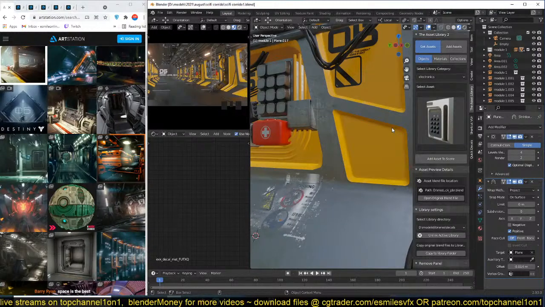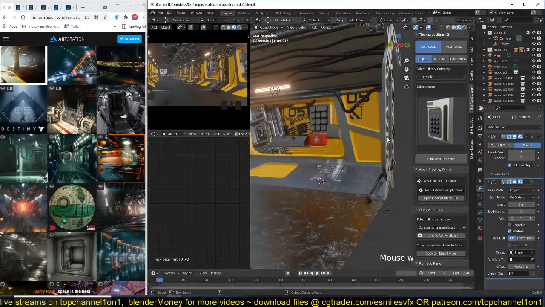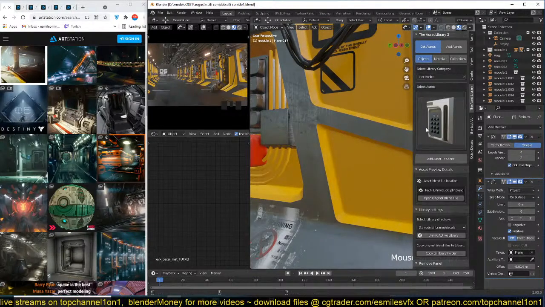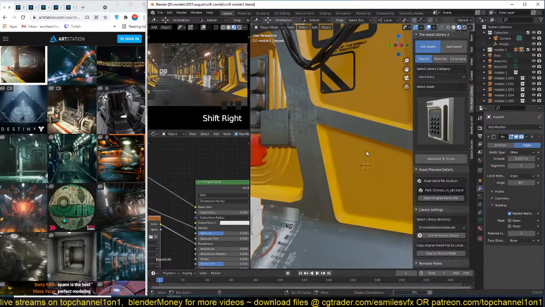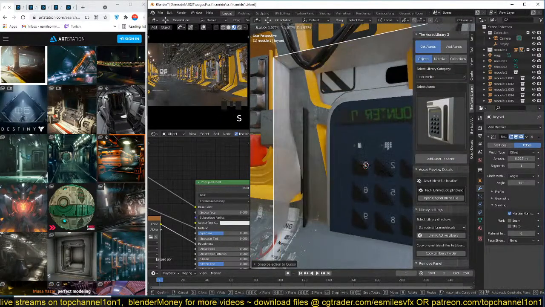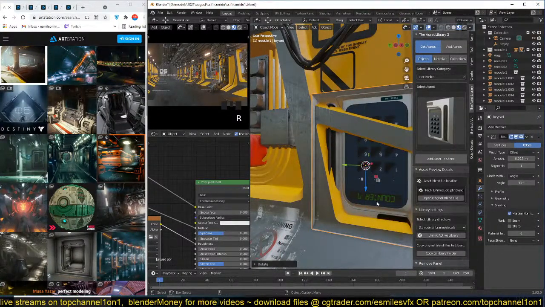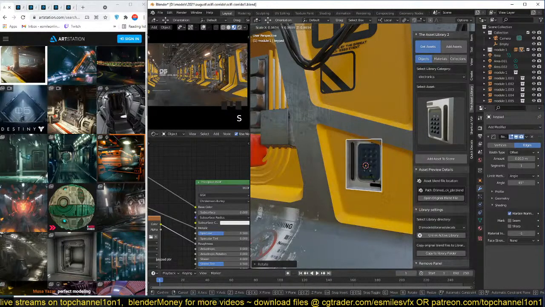Maybe what we could do, I can make the parts. Actually, maybe I could do that. Because I don't think it would be that complicated. Because I'm thinking it would require me to have a lot of assets pre-made so that the live stream is not too long. Let me just put in this keypad.